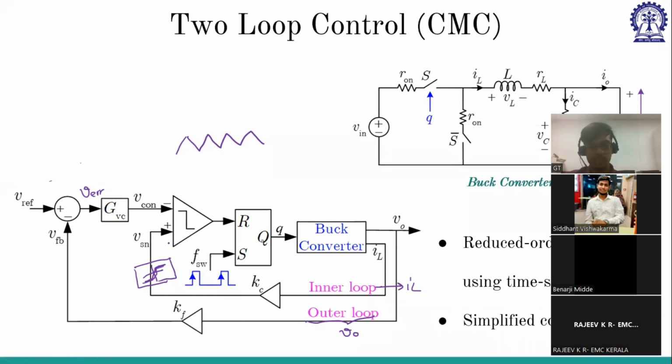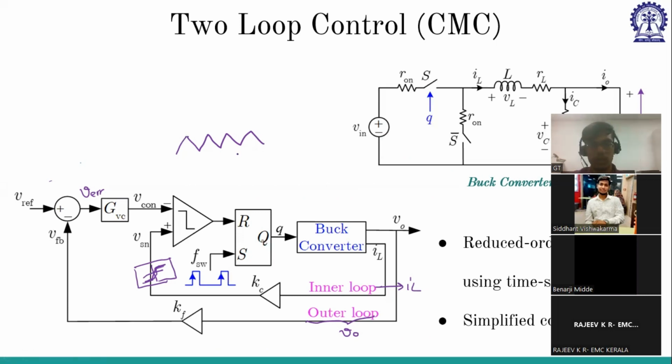Sir, I didn't understand why only the current loop has to be the inner loop. The reason is, the professor says that the ripple of the inductor current developed from the load current is 20 to 30% of the nominal value. But in the case of voltage ripple, it is only 1 to 2%. That's the reason why we are giving the inner loop as current and the voltage loop as the outer loop. And this current has this ripple information, which output voltage lacks.